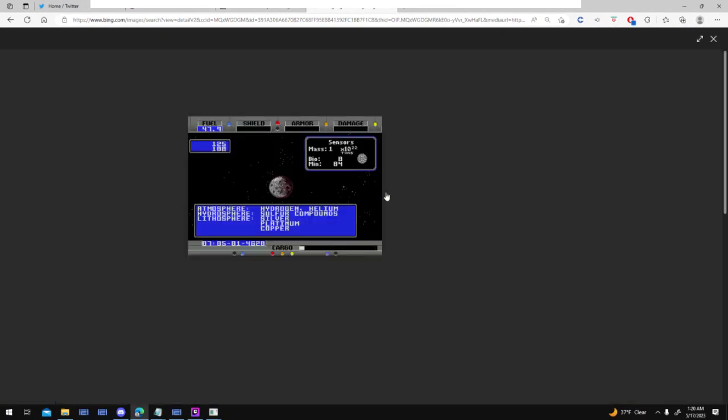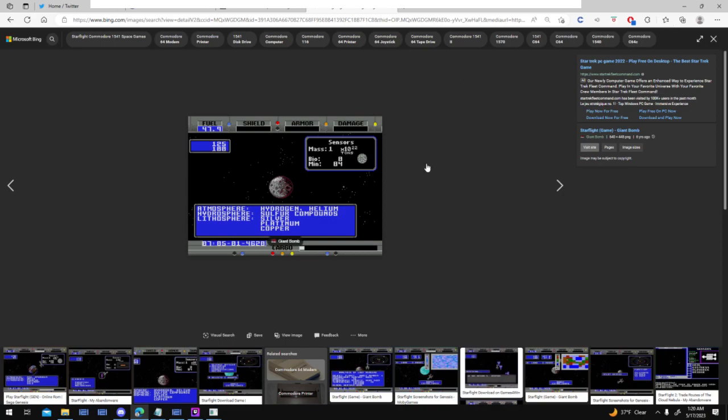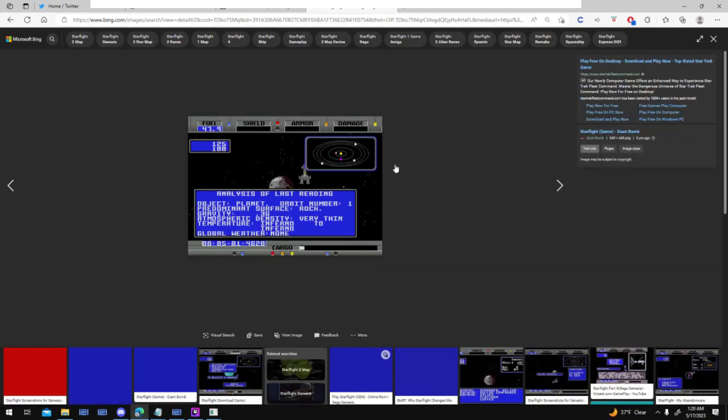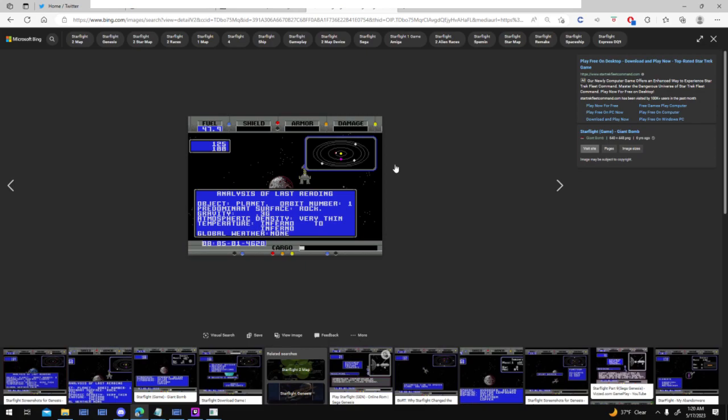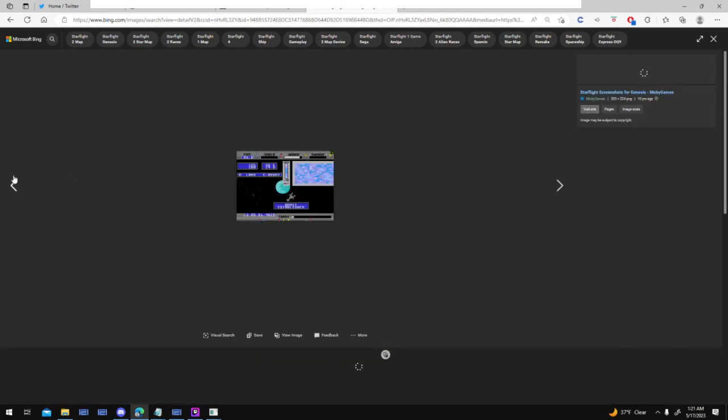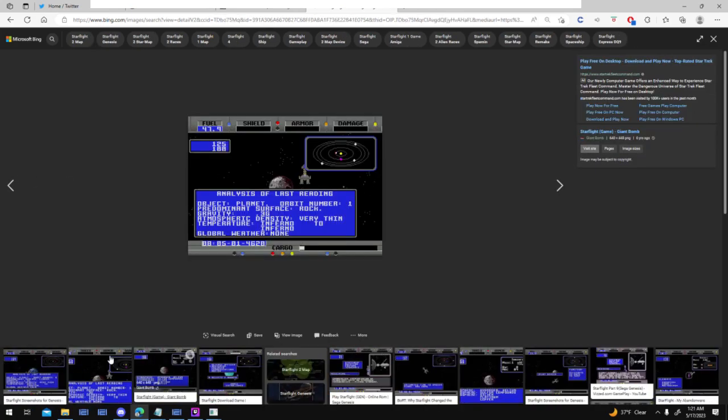So Starflight, that was an interesting game to approach or study for this kind of project. It's a lot more detailed. Interestingly, the process behind developing this game involved a fractal algorithm, a very specific fractal algorithm that was developed by one of the creators or one of the guys on the team. I believe he ended up leaving before the game was ever finished because he thought it was far too complex to ever make a game using this algorithm.